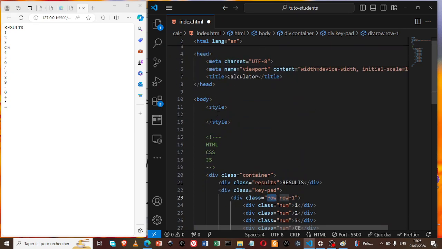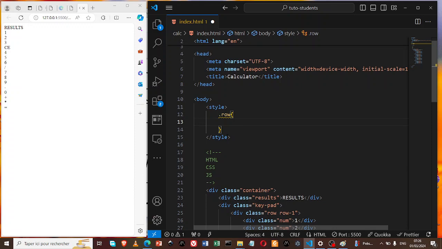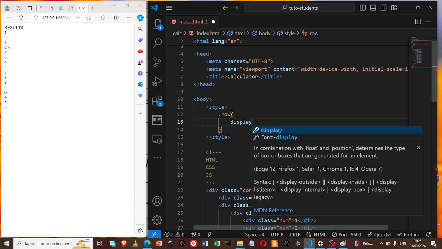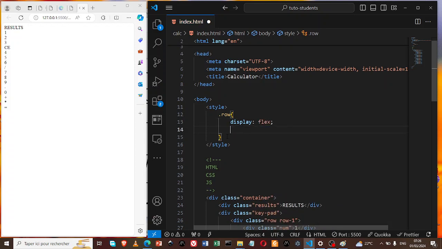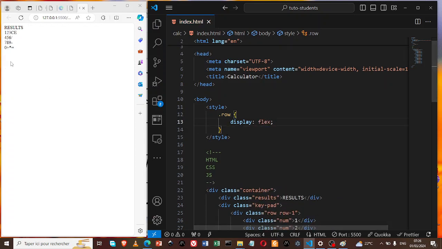So I'm simply going to target that row class and say dot row to display. Here we're going to be using flex, and the moment I do this, you see every row now aligns in a single row.